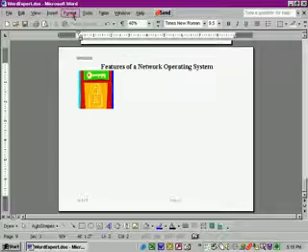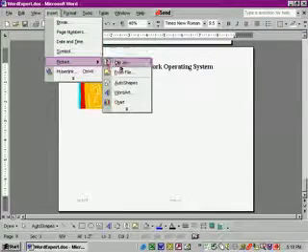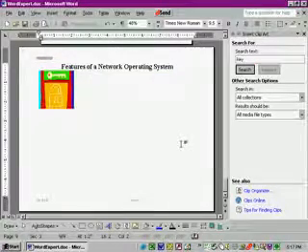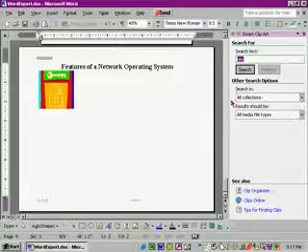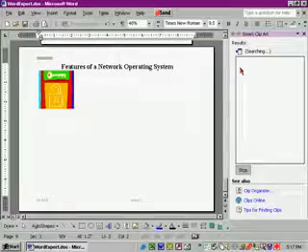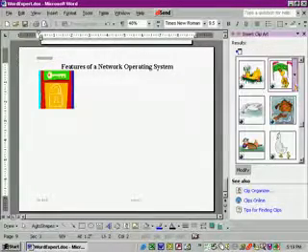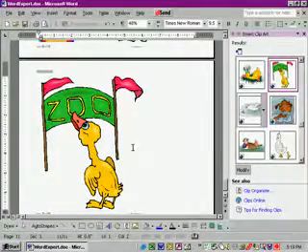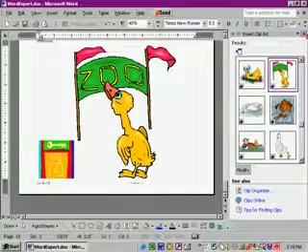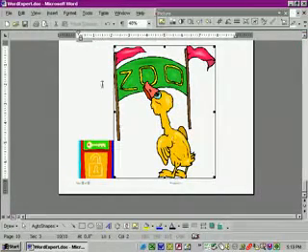And now let's insert another piece of clip art. Later, and we want something that's going to represent ease of use. There was an image that I was searching for here, a popular one of a duck attacking a computer, but couldn't find that one, so let's put that one in. And let's resize that so it doesn't take up all the page.